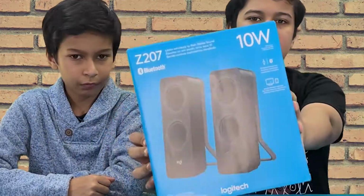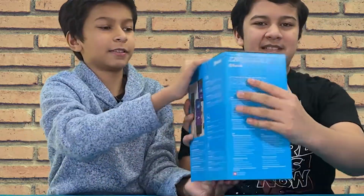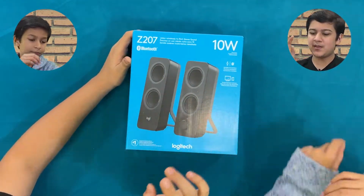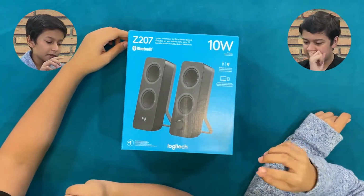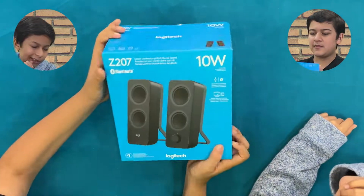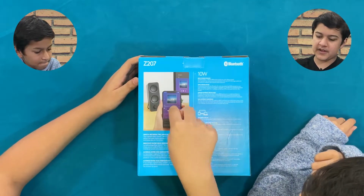So you guys can see it. Here's the front. One side, another side, another side. That was the back. Okay, so you guys can see here's the speakers. There's two sets. There's one set of speakers with 2 circles on each, and the right one has the easy control area. You can see it here, and on the back also, it's simple controls. You can even connect your phone with it.